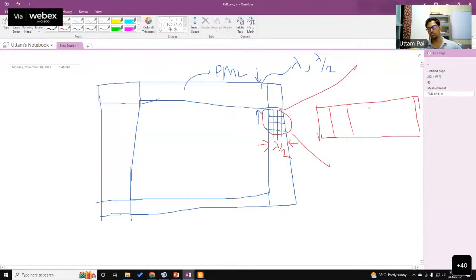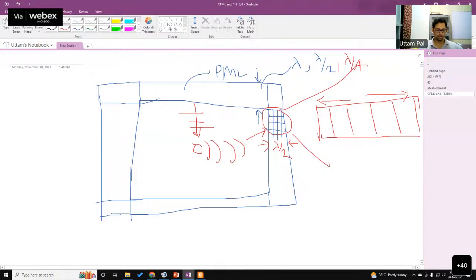Why is it stretched? Because, for example, this is the scatterer and this is a plane wave that is going to interact over here. This is going to scatter, and then this domain is going to absorb it. So the dimension is not that much of a matter because internally it's going to stretch significantly. What thickness you can put is around lambda, lambda by 2, lambda by 4, based upon the dimension of your structures. Hope that answers your question.